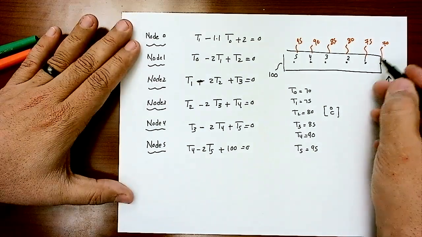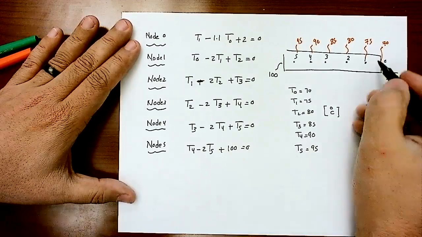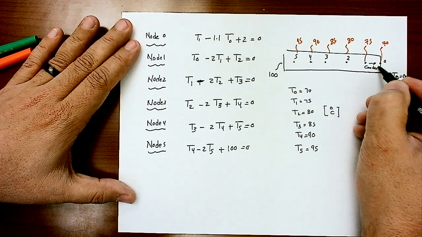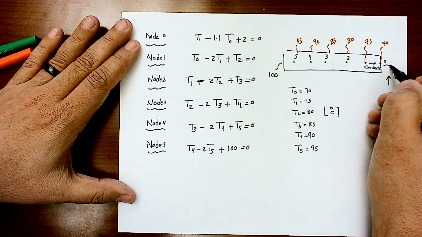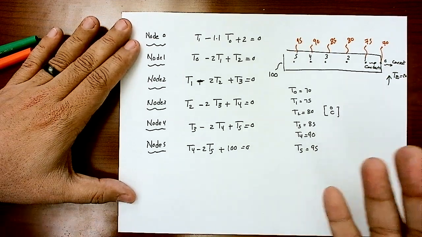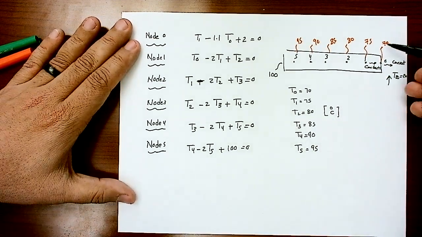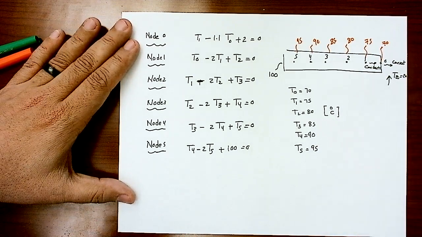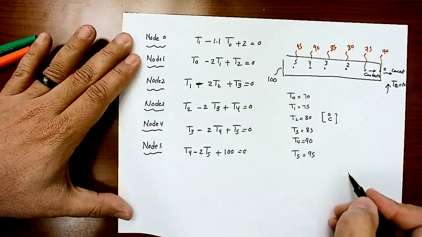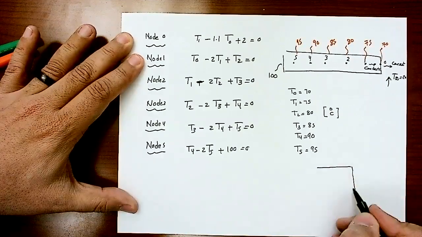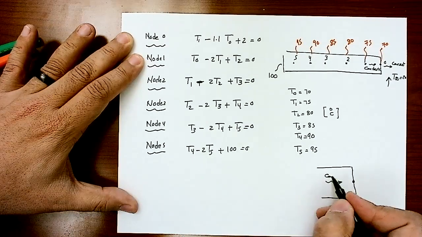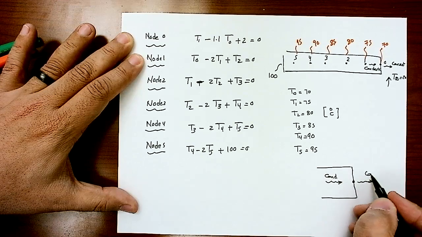If I look into node number 0 here, right? There is heat, in reality in the application, coming by conduction here, right? And heat will leave by convection. That's the real application. Forget about the condition of the energy balance method. And that's true, 70 degrees, 20 degrees, heat will leave, but to assume it's coming in is part of the assumption to use the energy balance method. So at the interface, you are receiving heat by conduction and you are rejecting heat by convection.